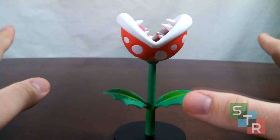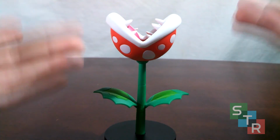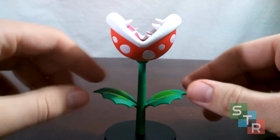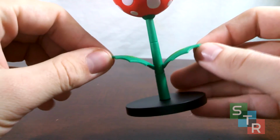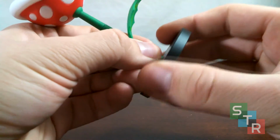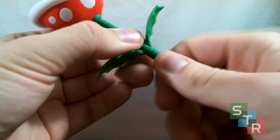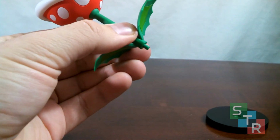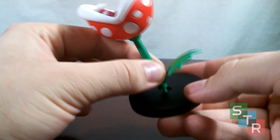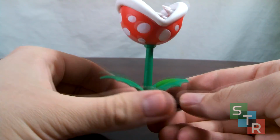Now, one of the cool gimmicks about the Piranha Plant is, as you would know if you play Mario, they change in size, and they like to come out of the warp pipe. So, to give you different display options, you get this general base here, which can be popped off. So if you want to, you can pop off this bottom portion of the Piranha Plant, like so, and use that as a new attachment part to the base.